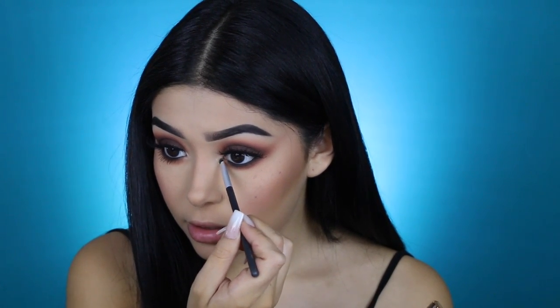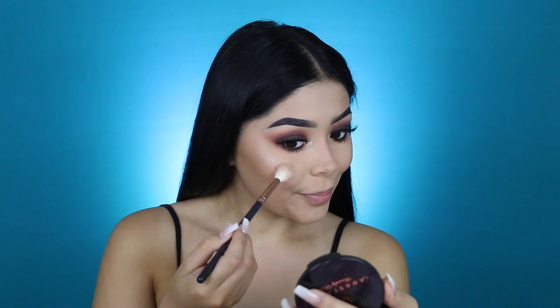For the inner corner, I'm using my Sleek palette — this is honestly what completes the look because it brightens up the eye and adds a pop of color. I'm quickly putting on mascara on my bottom lashes and then going into the highlight. For highlighter, I'm using So Hollywood by Anastasia Beverly Hills. This is one of my favorite highlighters ever. The fact that we added the High Beam underneath already makes the highlight stand out a lot. Remember to always smile and apply highlight to the apples of your cheeks, so you can still see the highlight even when you smile in pictures.